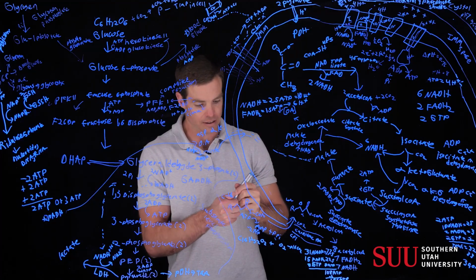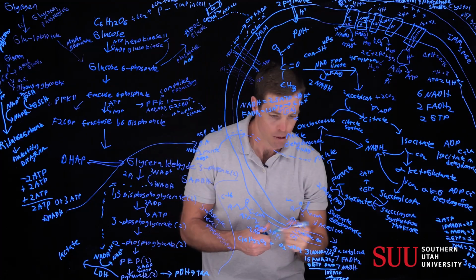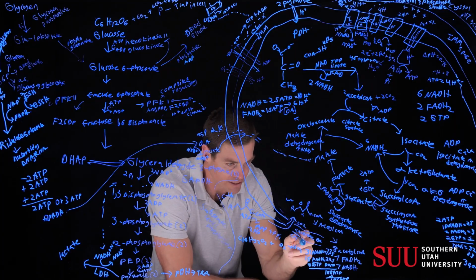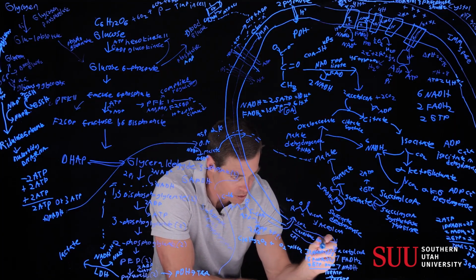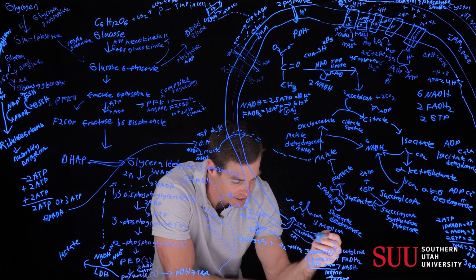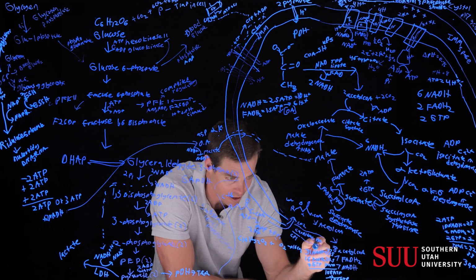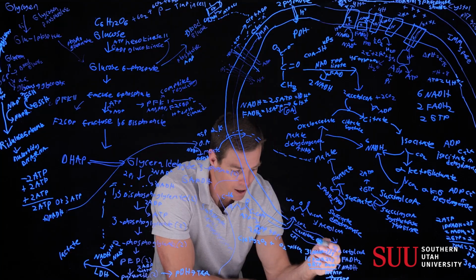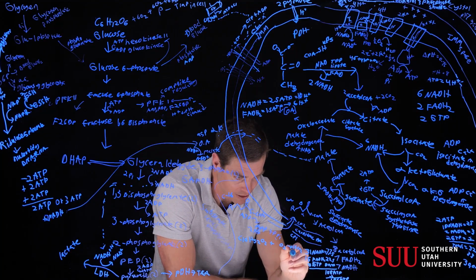So let's look at this. Remember, with NADH, every one of these is 2 electrons, right? So you can simply multiply both of these by 2 and get the total number of electrons. 31 times 2 gives you 62 electrons, and 15 times 2 gives you 30 electrons. Add that together, and you get 92 electrons. That's how many electrons are needed.